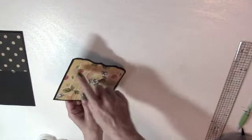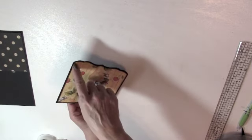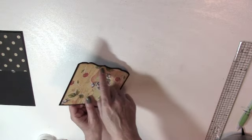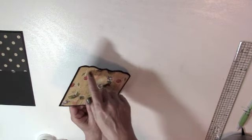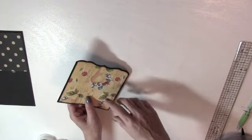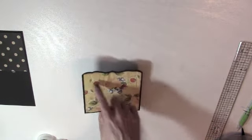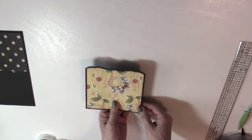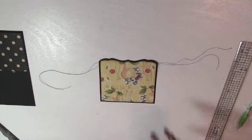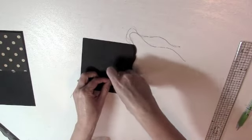Now I'm going to sew along this die cut edge only. If you're skilled at sewing this shouldn't be any problem, but if this is your first time it might be a little difficult — you may need some practice to go around these curves. It's best to go really slow, drop the needle down and up again when making little corners. This edge isn't too detailed, so I like to use this die a lot. I've sewn along this die cut edge only and I'm going to tape off my thread ends on the back.